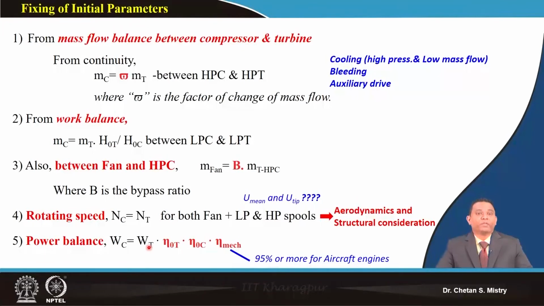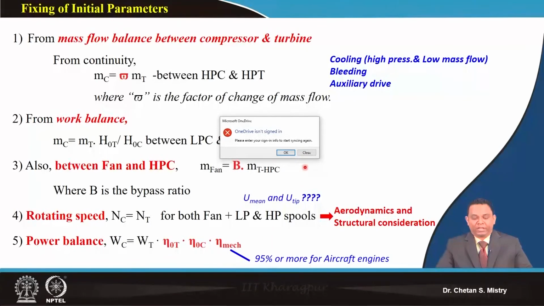Now when we do our power balance for the compressor and turbine, let it be the LP compressor or the HP compressor, we need to do the balance in this sense. Here this represents my turbine efficiency, my compressor efficiency, and this is my mechanical efficiency. Conventionally for aero engines, the mechanical efficiency is assumed to be on the higher side, roughly in the range of more than 95%. That is what makes these aero engines more expensive and more focused compared to other devices.